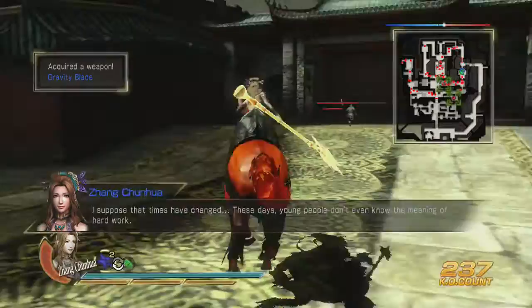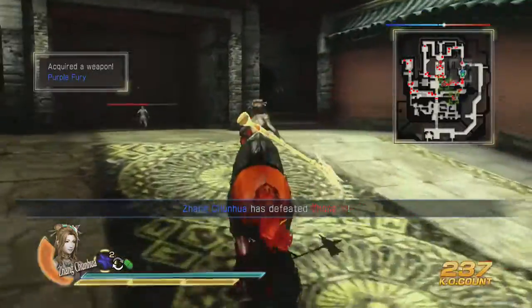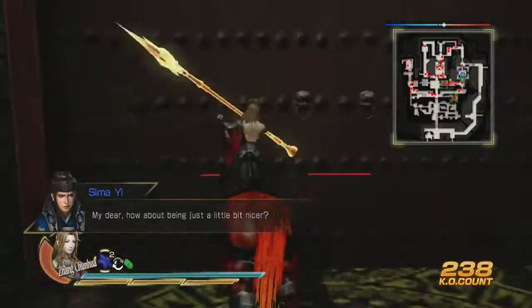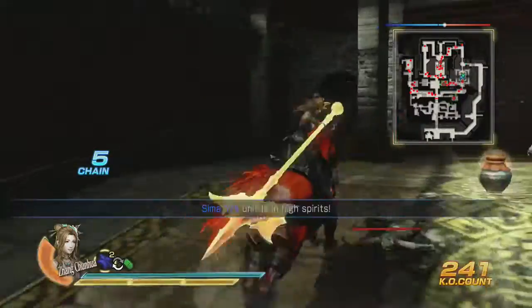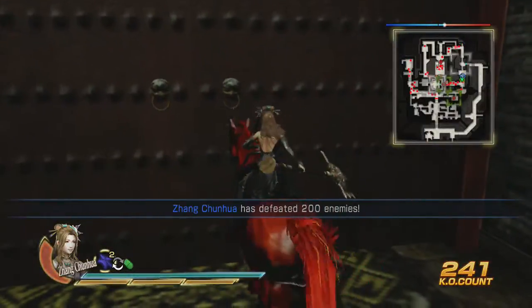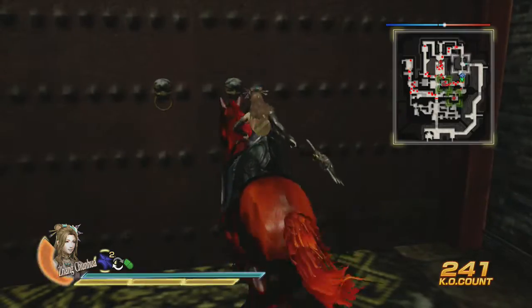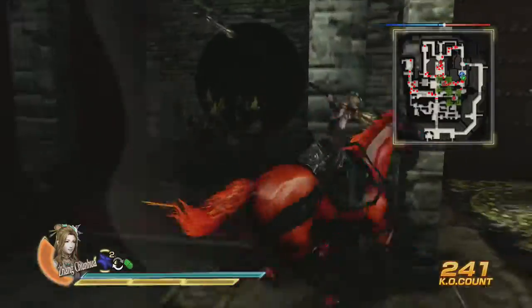Alrighty. Now we head south a little more. We grab... Wait, did I grab our weapon? No, I did not. And Purple Fury. We got the weapon. Excellent. Now we just have to wait for the text to catch up with us. Then we finish this off. Should be very, very easy. If you guys would like to, go ahead and open the gate. That would be wonderful. Do I have to kill the mobile captain or what?